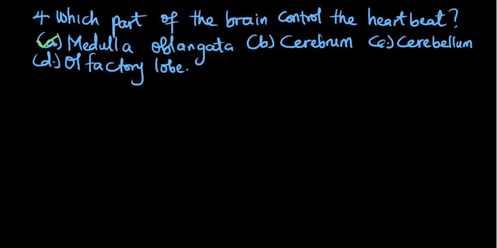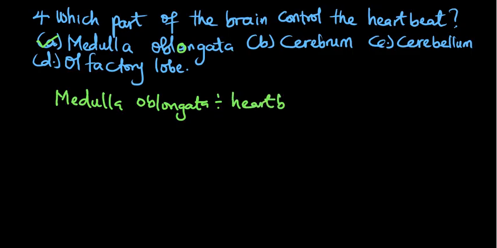Let me tell you the other functions of the medulla oblongata. It's not only one function. You should know the spelling. It is responsible for heartbeat. Not only heartbeat, it can also be used for respiration. Please take note of that. It can also be used for peristalsis. So take note of all those things.